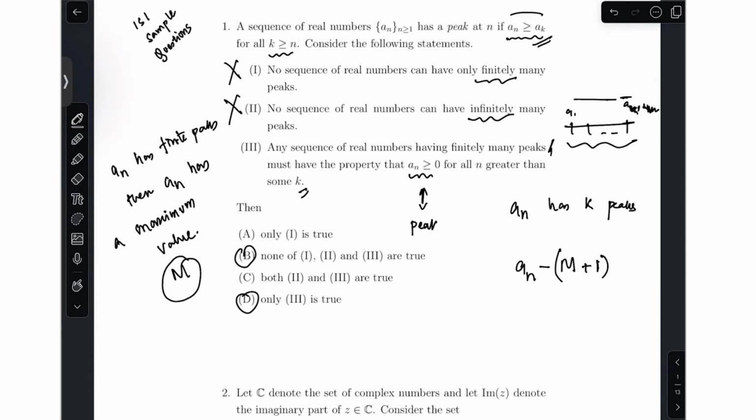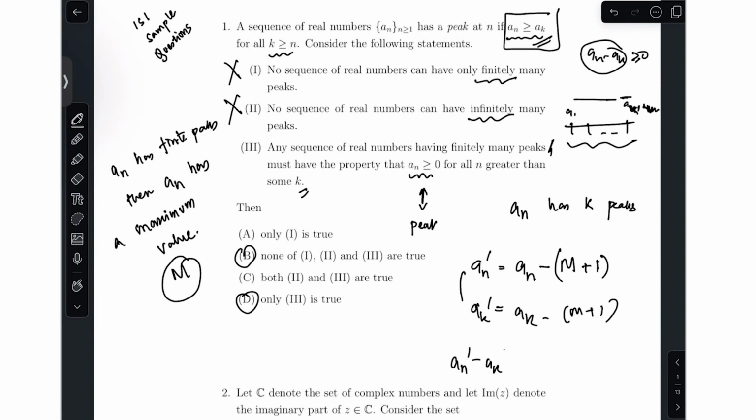So what I mean is the peak definition is a relative definition. It is not concentrated on the absolute value of a_n or a_k. It is a relative definition that a_n minus a_k should be greater than or equal to 0. So it doesn't matter what a_n and a_k are, right? Therefore, since you change it, a_n minus a_k will still be the same value as before, even if you change to a_n' and a_k'. If you take a_n' minus a_k', it will be the same as a_n minus a_k, so it will always be greater than 0. Just the relative value has changed. So therefore, this is also not true, because this is a relative property and it's connecting a relative property to an absolute property, which is not true.